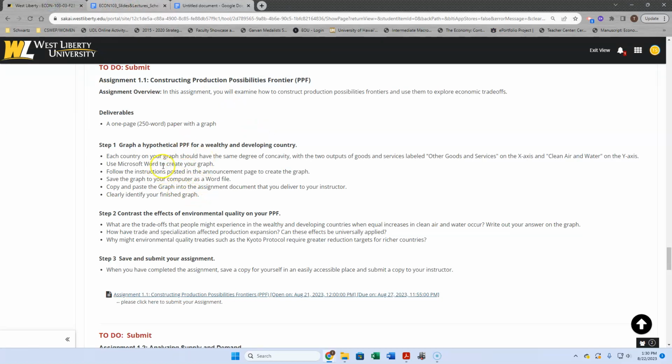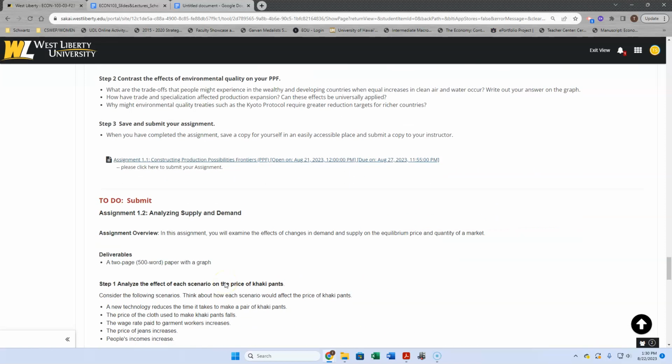I don't care if you use Microsoft. You can use it. I'm not stopping you from doing it, but I'm not going to give you extra points because you did it in Microsoft Word, and I'm not going to take off points if you didn't do it in Microsoft Word. But create that PPF, and then do the compare and contrast, and then post it.